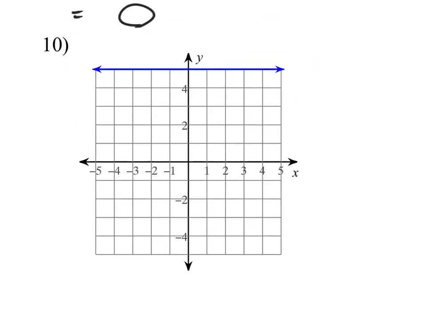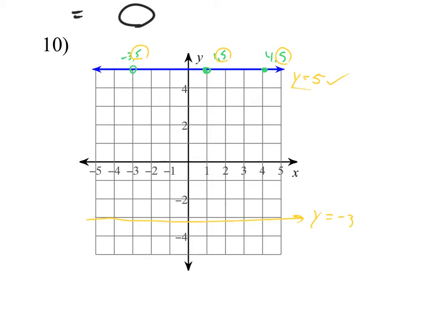This is the same idea. What's this location? Well, that's 1, 5. This is 4, 5. This is negative 3, 5. All of the y values are the same here. So y equals positive 5. Ching. This would be y equals negative 3. No problem, right?